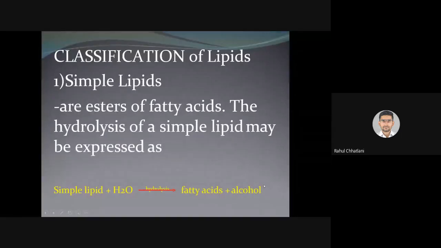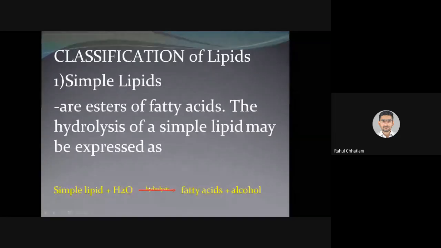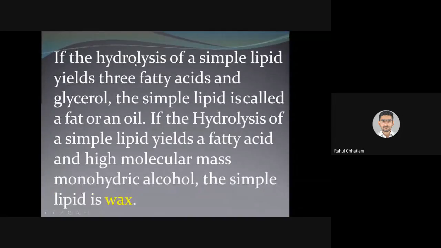Depending on the group it yields on hydrolysis along with the fatty acid, the name will be decided. Yes, so if we want to name this lipid as fat, here it should be glycerol and 3 fatty acids. Why? Glycerol has 3 OH groups, so that will combine with 3 fatty acids. Yes, that is why it forms a simple fat or an oil. Now simple lipid plus H2O, this process is hydrolysis, yields fatty acid and alcohol, then it is termed a simple lipid, that is wax. Same thing, there are two things here. First, hydrolysis leads to fatty acid and glycerol, so it will be called fat. Hydrolysis yields fatty acid and alcohol, then that is wax.